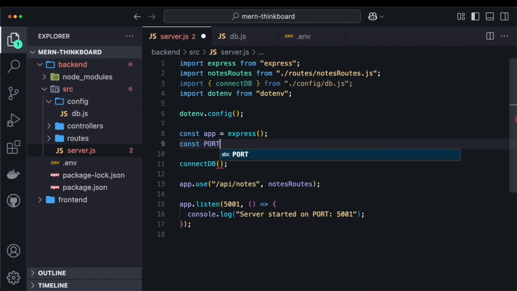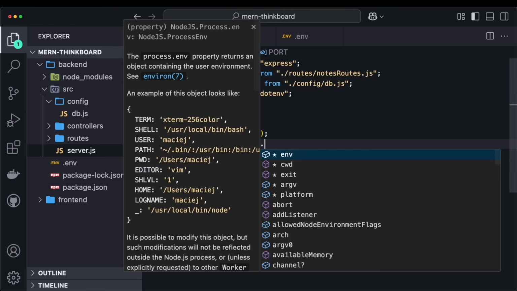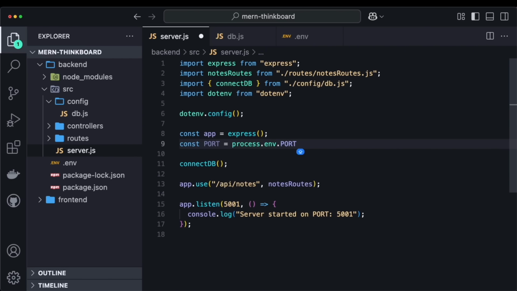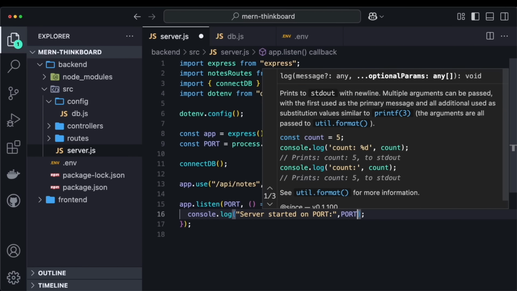I'll say const port, which is going to be coming from the .env, say process.env.PORT. And if, let's say this is undefined, we can add this fallback value. So if this is equal to false or undefined, we will get this value. Now let's put this in. I'll just say use this port, and we can add this dynamic value. So I'll just say add the port at the end.